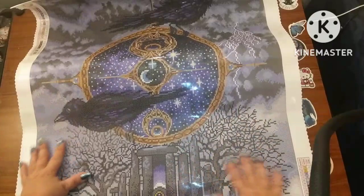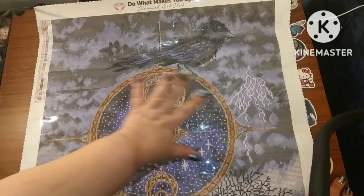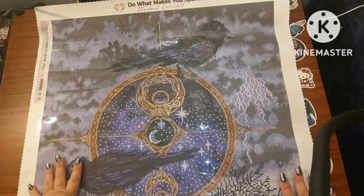Oh my gosh. Okay, so what I'm going to do now is a flyover, look at the canvas more and pan up so you can see the full canvas at once. And I'm going to insert that right here. All right, so let's do a pan over.